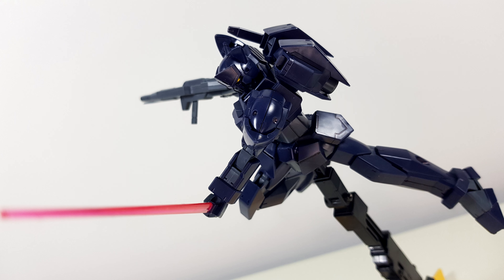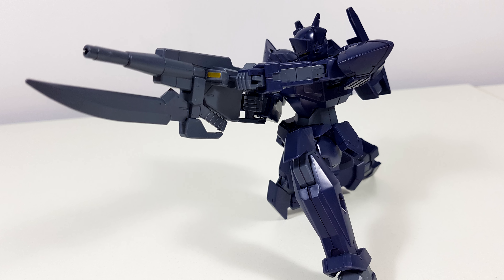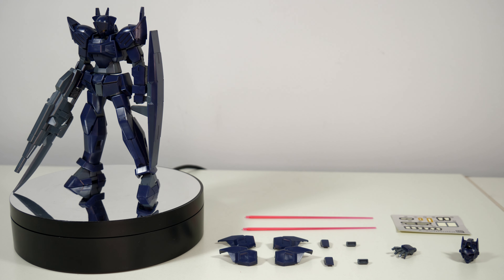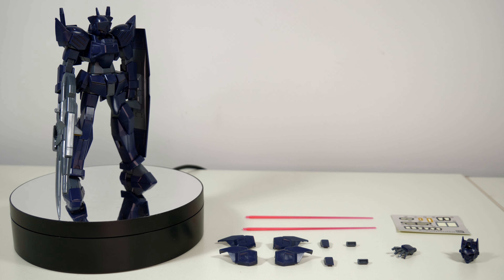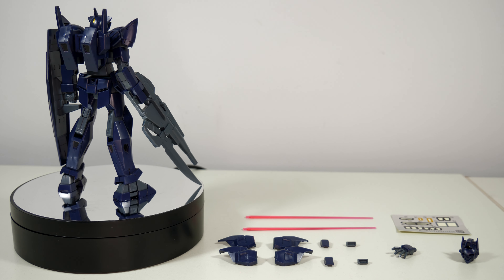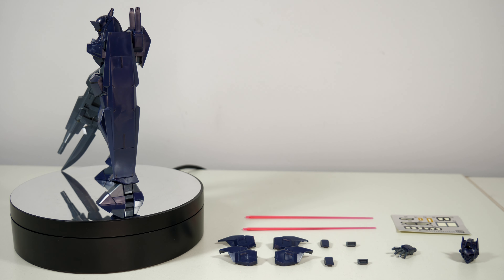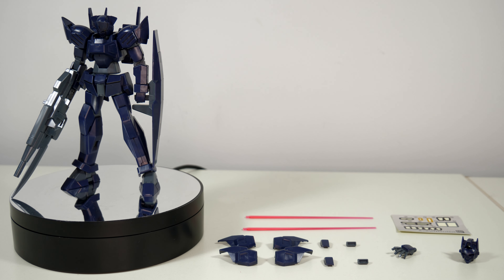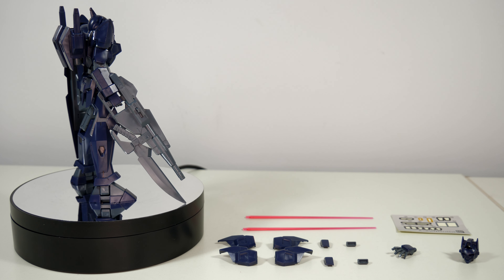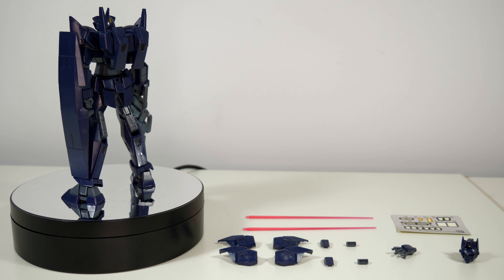The front skirts have some ball joints but they are molded together — you can separate them, but that's not always the best idea with Age kits. Whichever option you go for, this gives the legs some nice forwards movement, though backwards movement is more limited due to the immobile back skirt. Side waist movement is really good thanks to the ball-jointed side skirts, which can also rotate to expose the missile launchers. Underneath the skirt there's an extra hip joint and a hole for an action base. The legs rotate around, bend at the knee on two joints with nice armor separation, and the feet are on a hinge and ball joint combo for nice forwards/backwards and really good rotation and sideways movement.